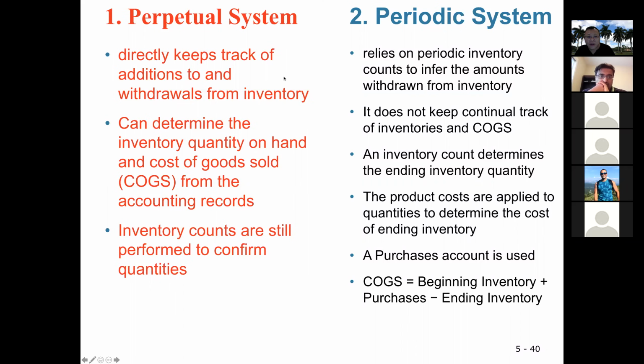And also, maybe not every business has an inventory management system. Big companies like Walmart should have this kind of system at the inventory management level. But smaller companies probably cannot afford sophisticated systems like that. So what they may do is just an inventory count at the year end. Okay, good question. Anyone else?